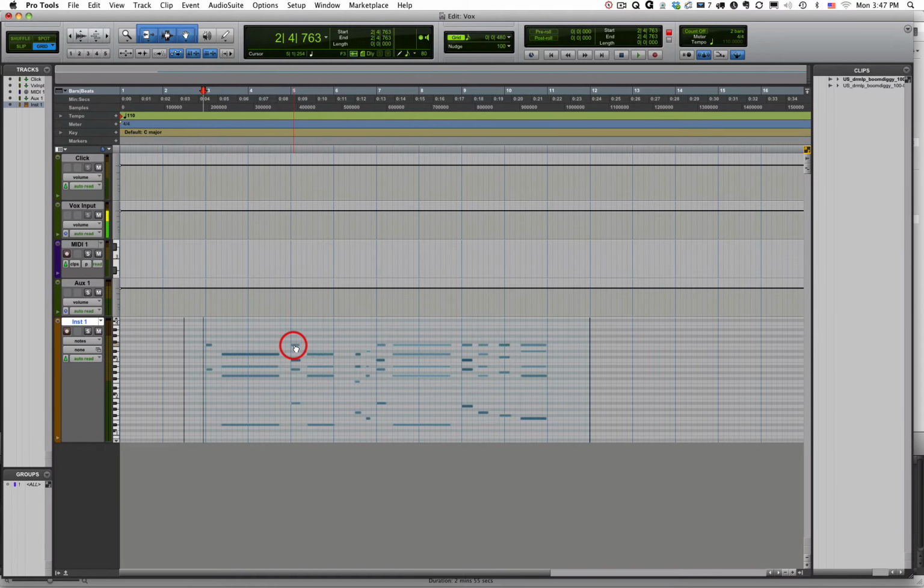And we could easily go in here and grab a specific note and change the pitch or change the duration or any other parameter that we would like to change. Okay, nice idea, but didn't quite work. So I can undo those.